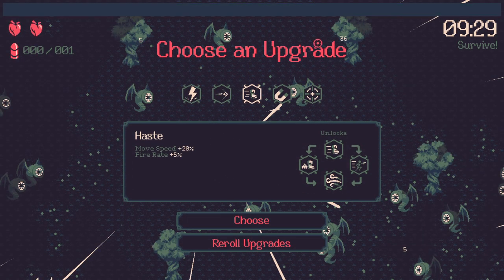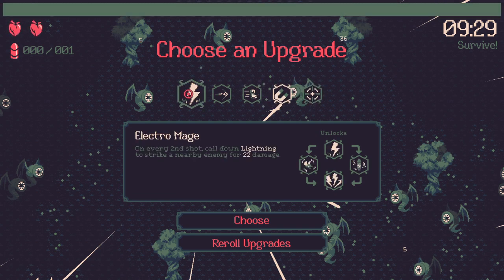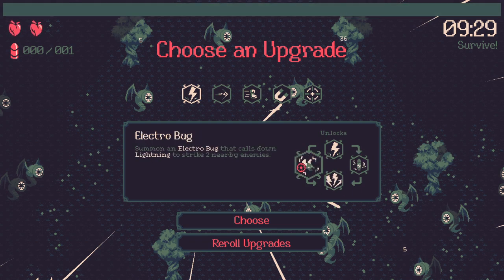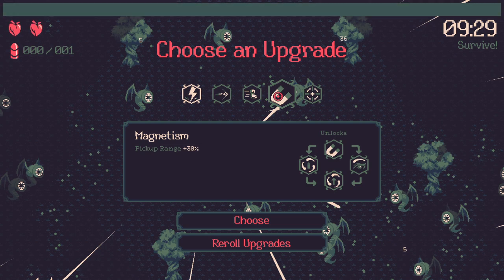Oh boy. All right, now what do I even want? Move speed, fire rate? Not really. Pickup range is probably fine. Every second shot, we are doing more shots than we were. When lightning strikes an enemy, there's a 20% chance to automatically refill 3 of your ammo. It's an interesting one. All lightning damage increased by 12%. Area effect up. Like, it's nice with our shield thing, I guess. But like, I'm going magnetism or reroll.